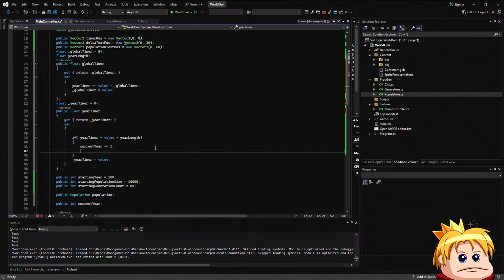And then we're gonna say value equals, can you do that? Value equals year timer plus value minus year length. And then year timer gets set to value. No, this is wrong, right?